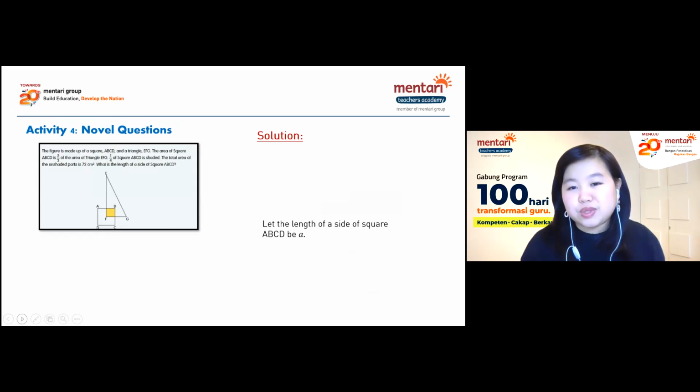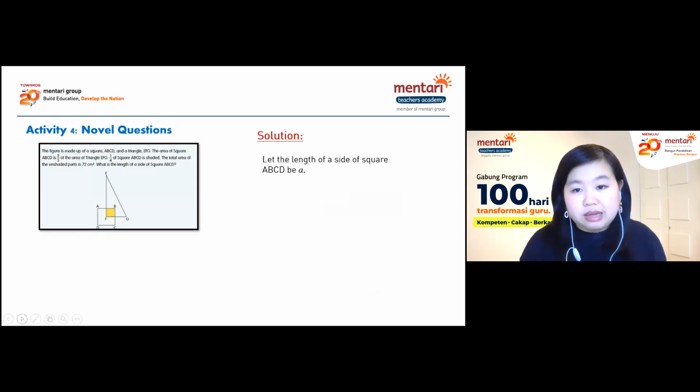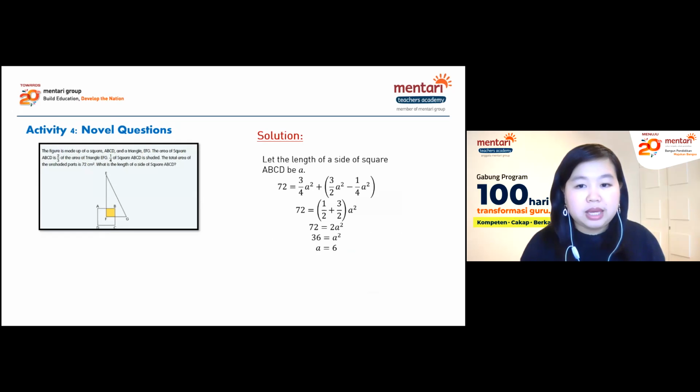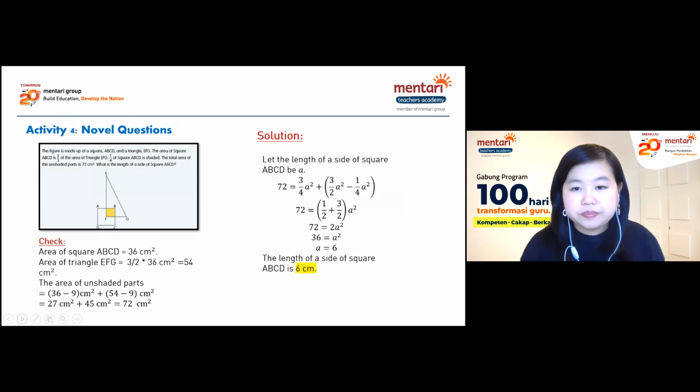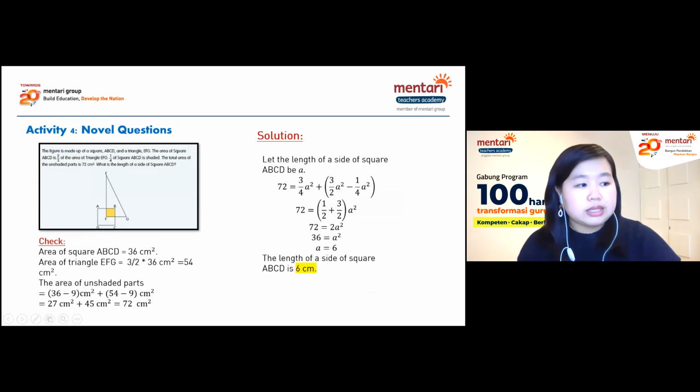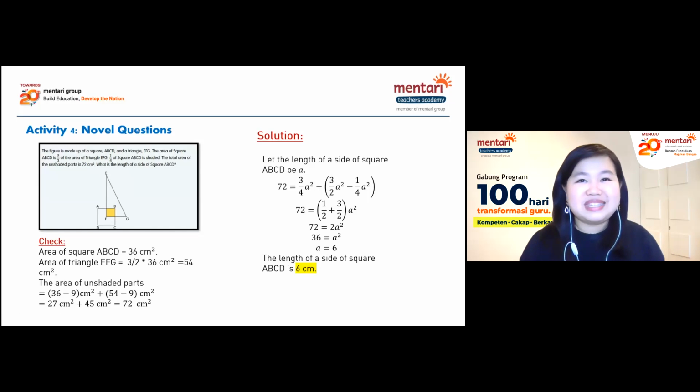I do not know if any of your students at grade 6 level would already learn this much about algebra, but of course the next possible solution is forming an appropriate algebraic equation such as what you see on the board. So, is it okay to use algebra? Sometimes students see us using models and wonder if other strategies such as algebra, which is generally more straightforward, are also acceptable. Of course it is, as long as they know how to use it properly to solve the problem.